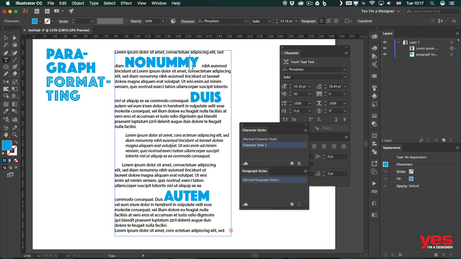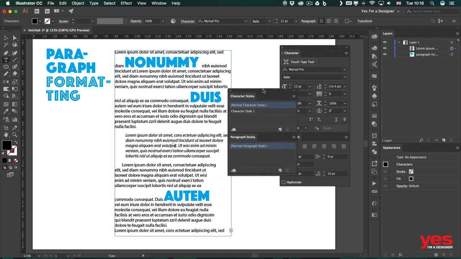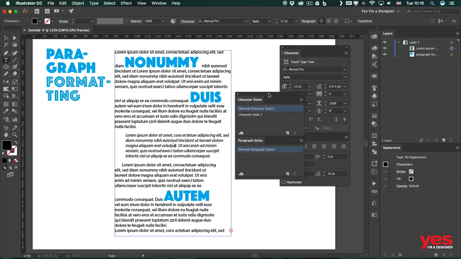And luckily, even Photoshop has a quite similar setup where you will find character and paragraph styles. And once you understood how to work with character styles, it will make sense how a paragraph style works. It's almost exactly the same thing. That's something that not only will save character formatting options, but on top of that, it can also save all the paragraph formatting options, which remember we had in the paragraph panel. So alignment, hyphenation, justification, indent, space before and after, and so on and so forth.